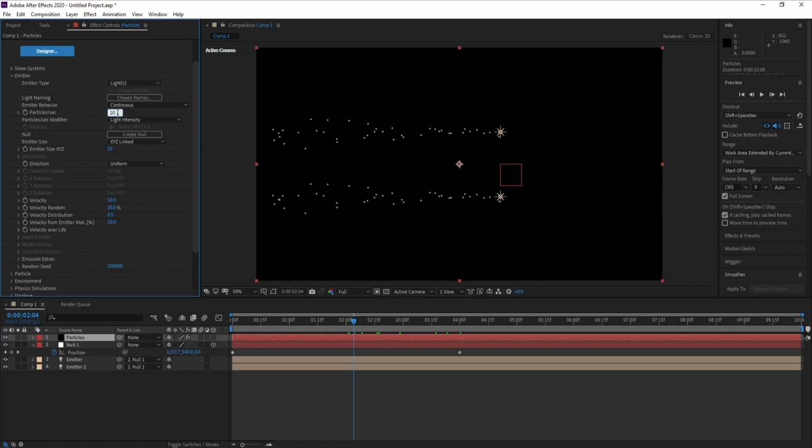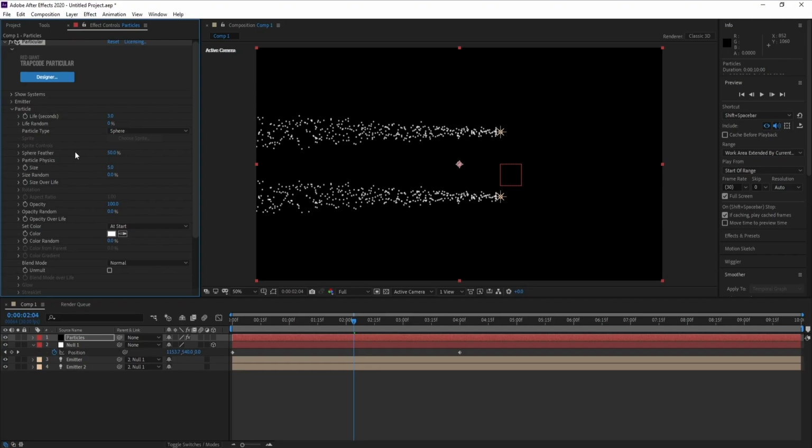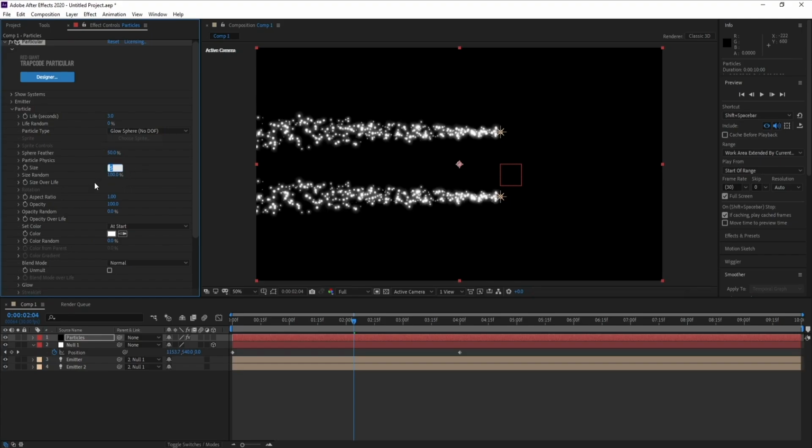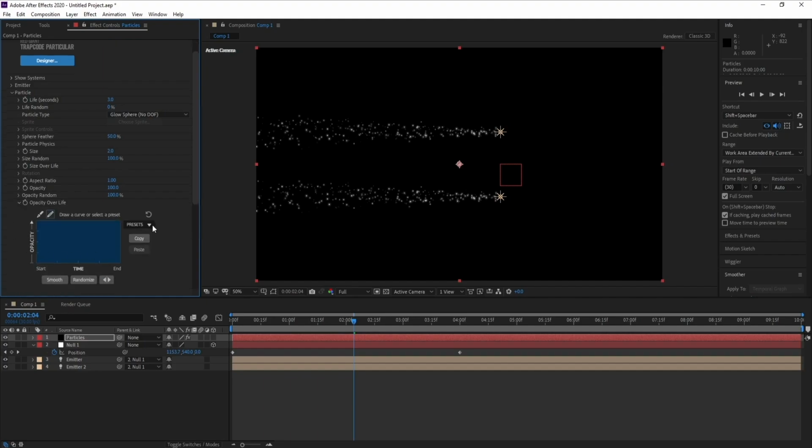Now I'll go to particle, sphere, set sphere to glow sphere, and also size random, I'll change it to 100, and opacity random, I'll change it to 100. Then I'll go to opacity over life and presets and I'll choose this one.